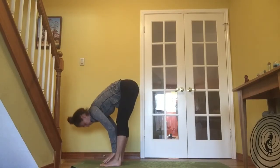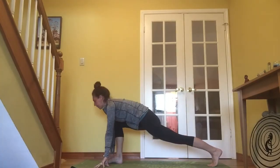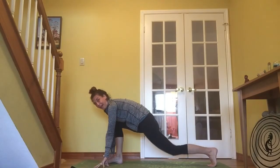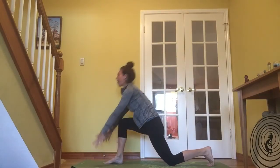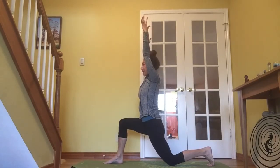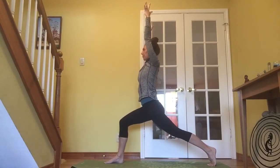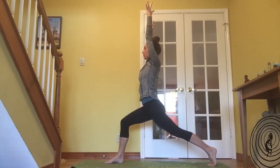Exhale, fold. Plant the hands, left leg stepping back to lunge. Drop that back knee down for a moment. Rise all the way up. Good. Push down and forward with that front foot. Maybe lift the back knee up. You got it. Stay here. Push down and forward with that front foot. If you want, sweep the hands back behind you.